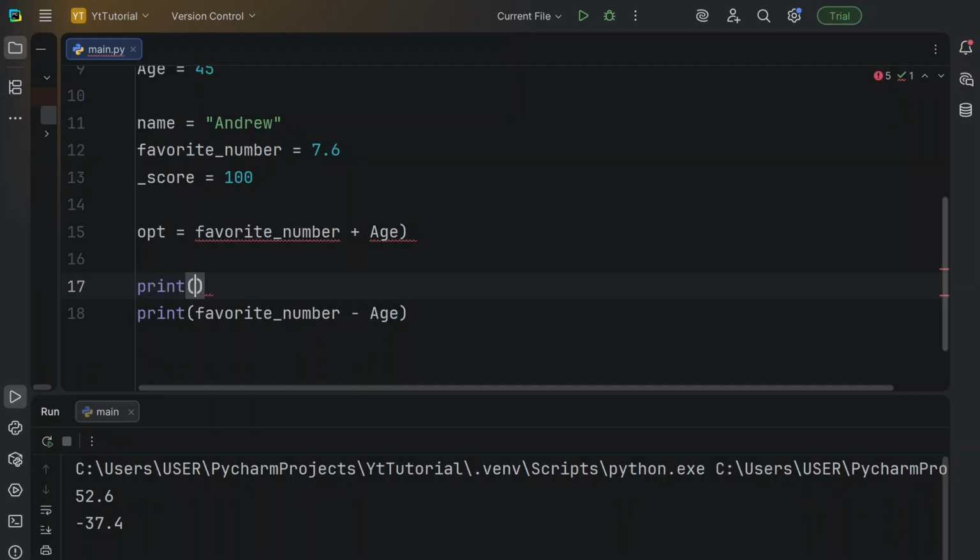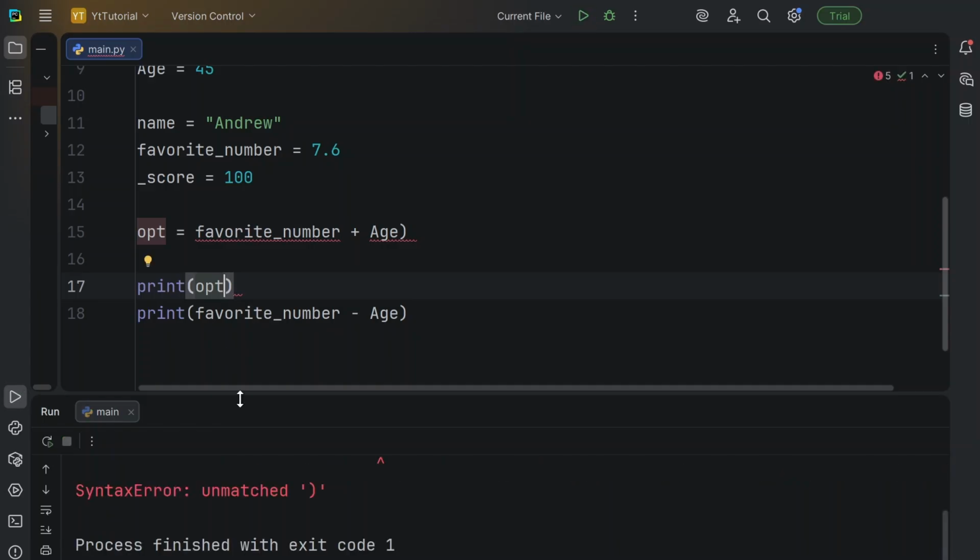So let's say we want to use this to calculate some things, some lucky numbers, some lucky guesses, some betting games, or whatever it may be. So right there, I just have to say I want to print out OPT, which I'm shortening for operation. Alright, sorry, I should not have my braces there. So right there, I'm still printing it out.